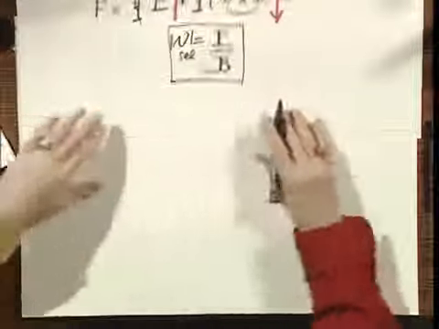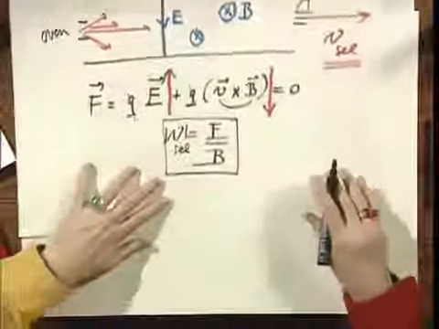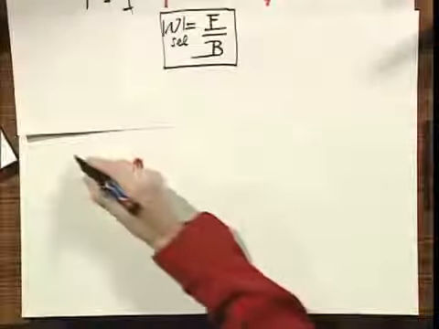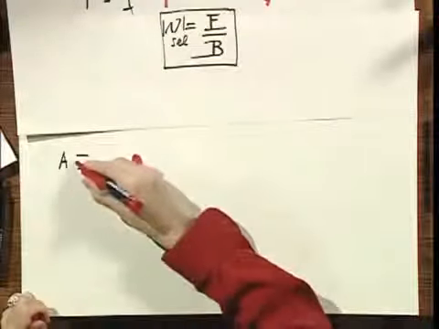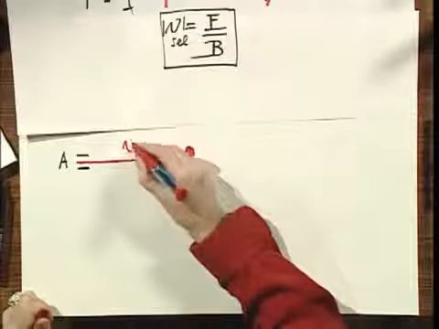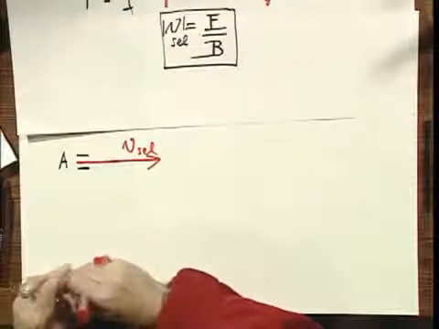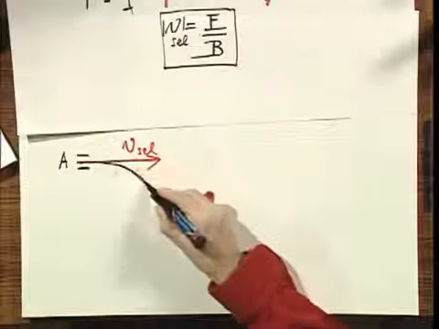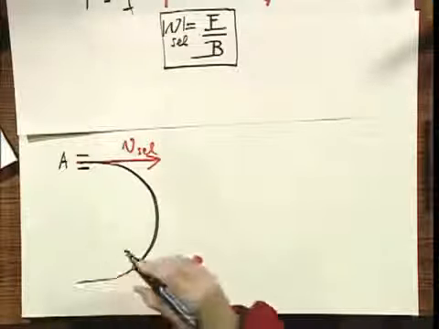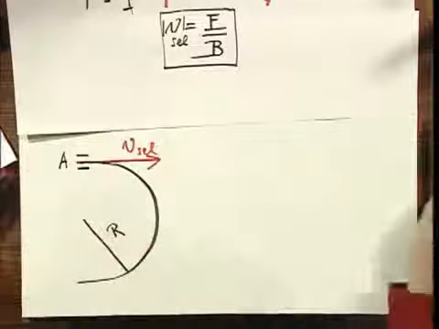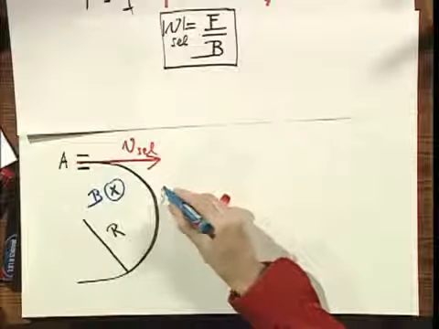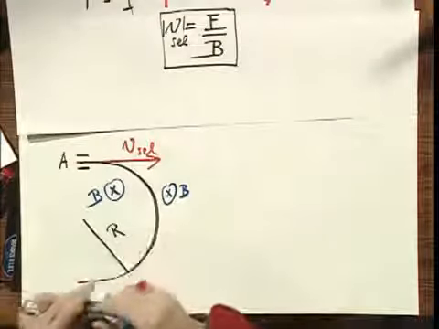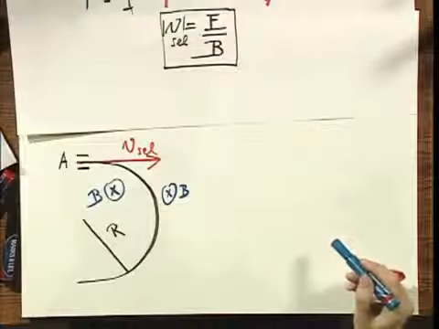So now, let's call this point A, where they come out. Now we look at them more closely. This is A. So here come out these selected velocity aluminum ions with a certain velocity V select. And what do I see? I see that they go around in a perfect circle, in this case half a circle, and the circle has a radius r. You're being told that the magnetic field is everywhere the same as it was before, perpendicular to the paper and into the paper.